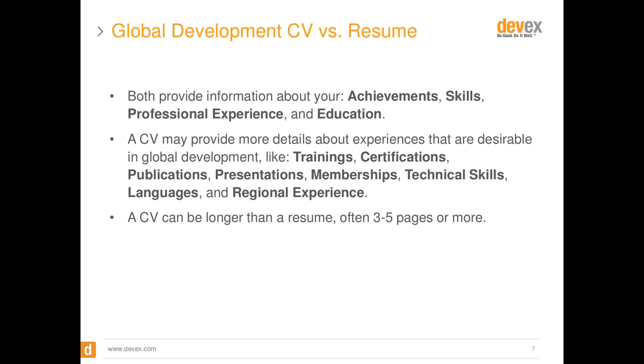You want to add information about that, especially if you're applying to a certain region or if there are language requirements. But what's important in these additional sections is to provide information that's pertinent to the position you're looking for. So if you have training in CPR, cardiopulmonary resuscitation, which is a first aid skill, and you're looking for a job as a researcher, you might not include the CPR. But if you're looking for a job as a field worker, you might include that because it's an area where you might need to use it. You want to be careful about what you include and what you don't include.